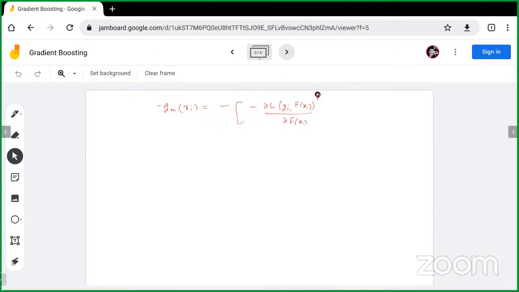Good. So now at every training point, I have this value, this vector, minus g_m.